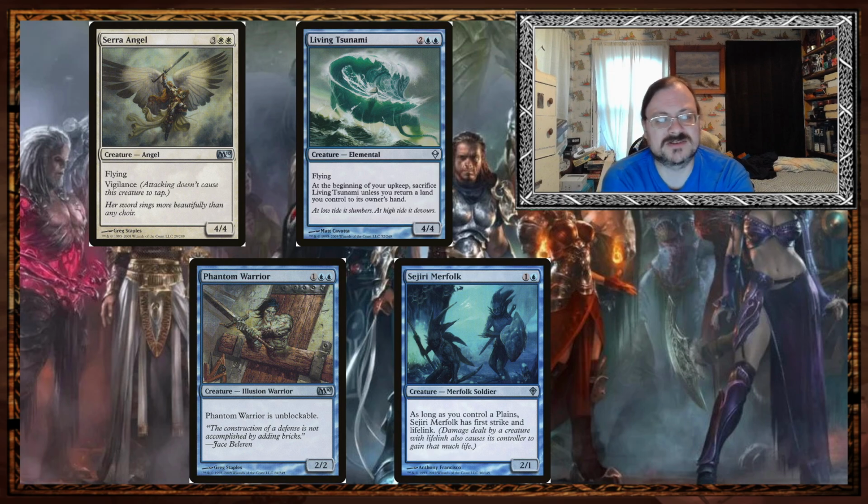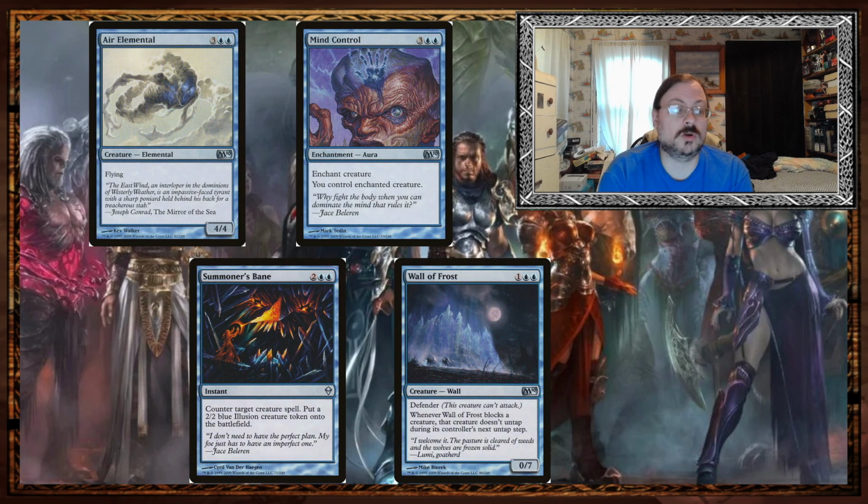I feel like that's more the strategy, but they called it the blue-white flyer strategy. There was a blue control strategy. This was a very interesting one. It gave us, with an uncommon Air Elemental, which is basically probably your good blocker, an extra copy of Mind Control, so now you have 2 of them. And then for your other cards in here, a Summoner's Bane, where you can counterspell and get an illusion. And of course, the Wall of Frost for more defensive play, where if it blocks a creature, it doesn't untap.